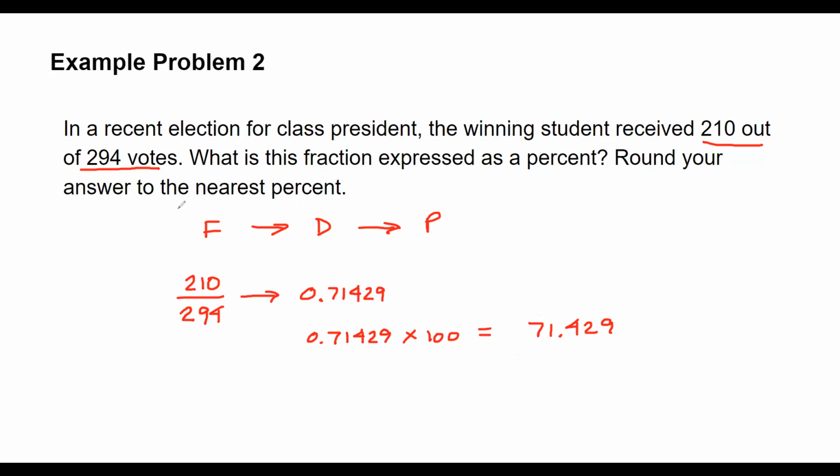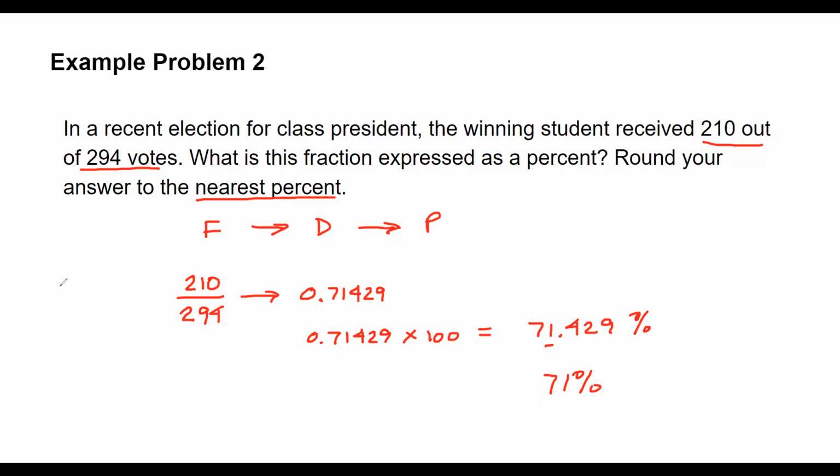Now, there is one more step to this problem. Frequently, when you find percents, you might need to do some rounding. And you only want to do the rounding after it is a percent, not before when it's a decimal. You'll get the wrong rounding. So the nearest percent is the nearest whole number. So we take a look at the whole number. We take a look at the first decimal to the right. It's a 4. That tells us to leave it alone and not round that one up. Our answer is 71% to this problem.